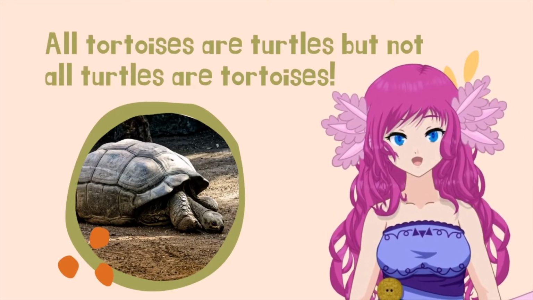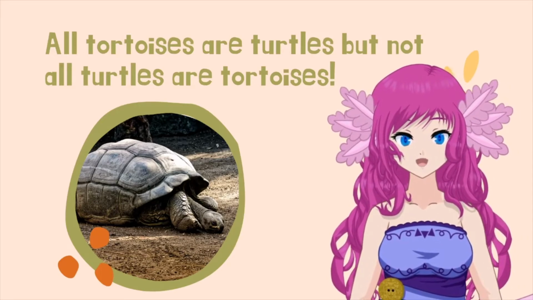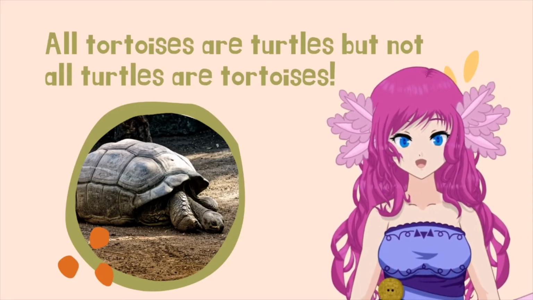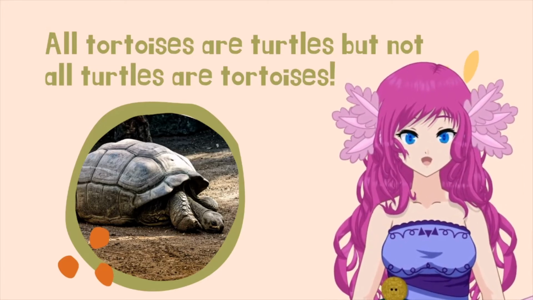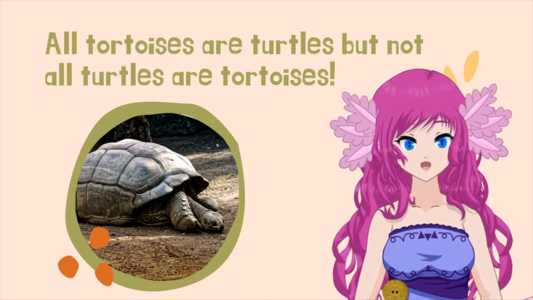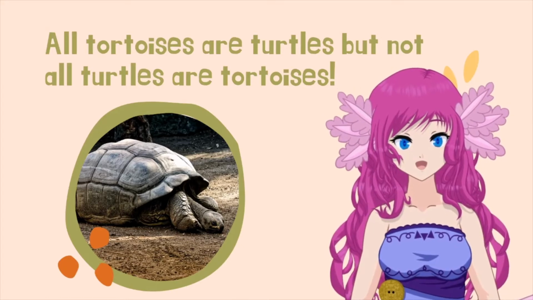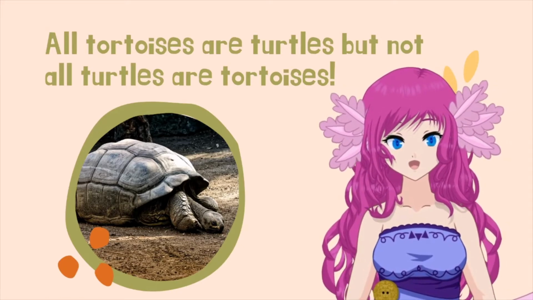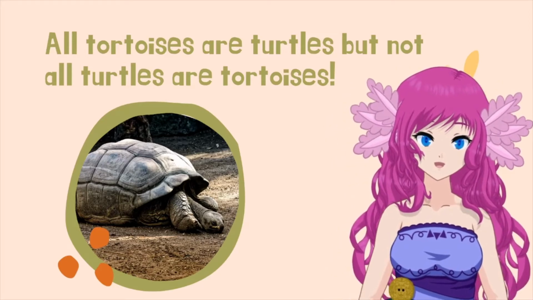The names used in different places can make things a little difficult to know what's being talked about sometimes. In the UK, for example, people regularly use the word terrapin to refer to turtles living in freshwater, while in America, most people lump turtles and terrapins into a single group. But there are also other words, such as cooter and slider, that could be used in the US that would be synonymous with the word terrapin.